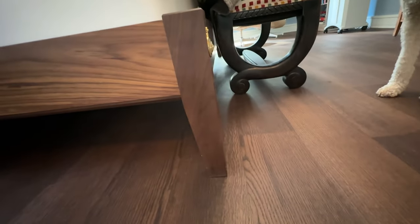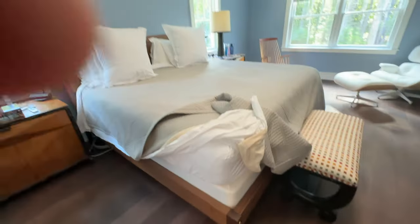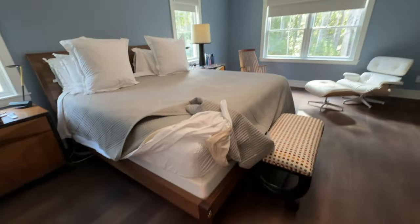So this is a king size bed. So if he uses this size legs for this bed, I think I would be more than okay with my size for just a single. And that was kind of my inspiration for the legs on this one. I feel like 4x4 would be way too heavy for a single bed. And then 3x3 is also going to look a little bit chunky. So I'm gonna go with what I have.